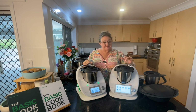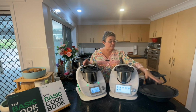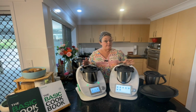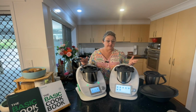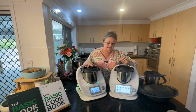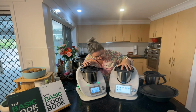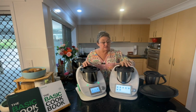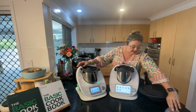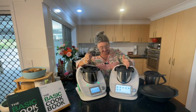Fantastic. Fermentation is things like your pot set yogurt. We use our Varoma with that one, and you make yogurt overnight, put it in, go to bed, wake up to thick creamy yogurt in the morning. It's amazing. Sous vide mode, you can sous vide in your TM5, however, it's a mode and it's all set and forget in the TM6, which is nice and easy and amazing. Sous vide is great. It's very chefy, very fancy, and very handy through the Cookie Do platform and our TM6.